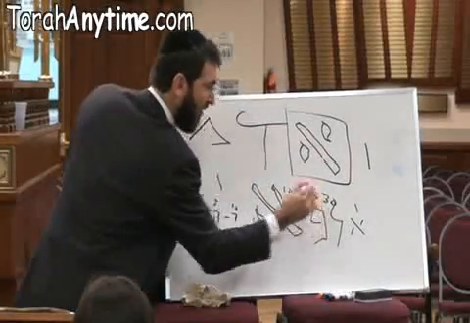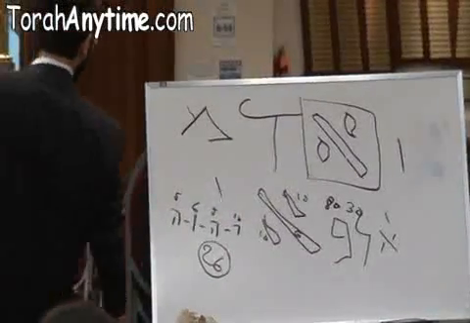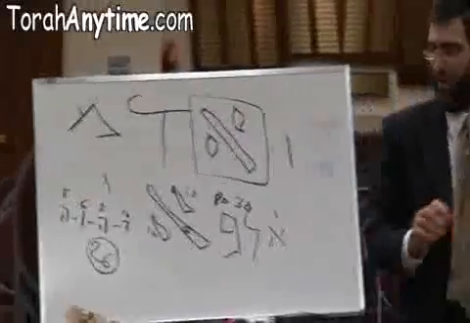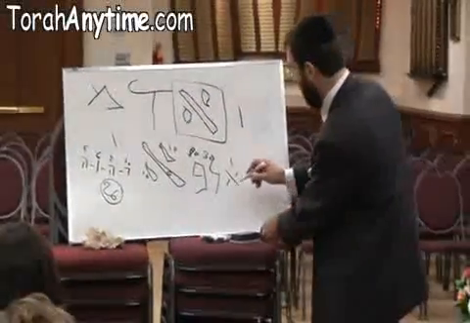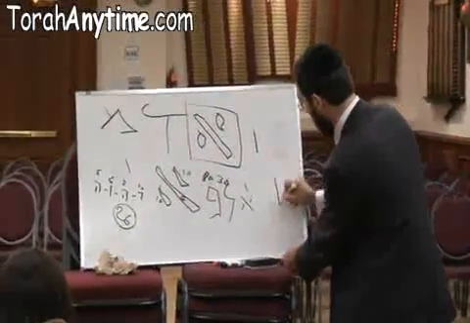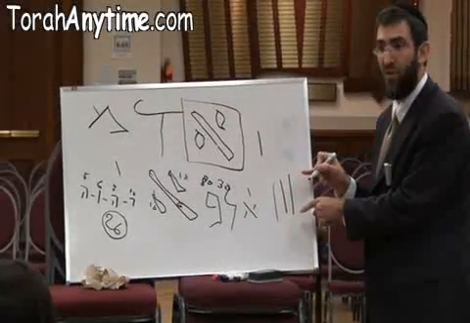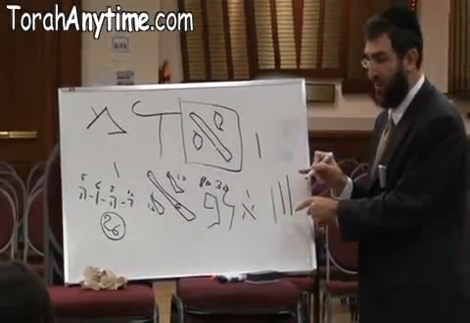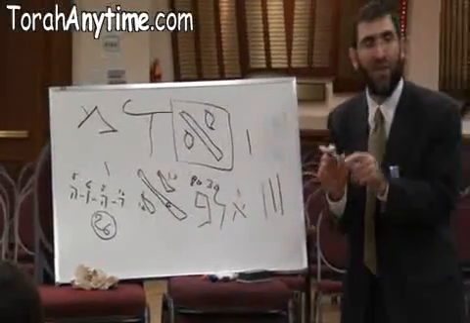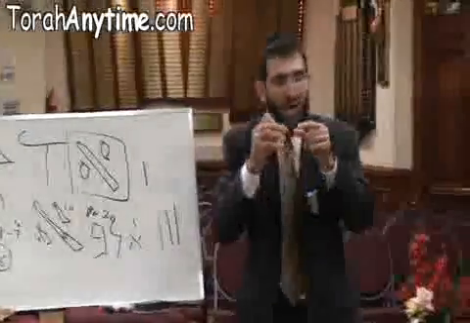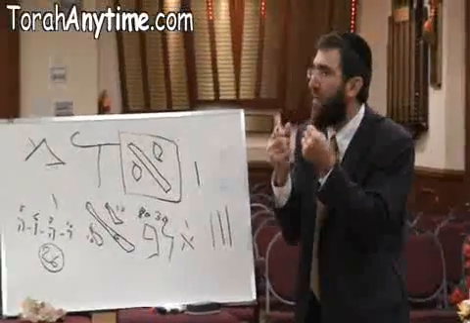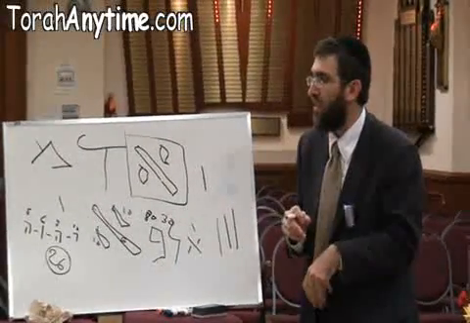Somebody added a cross. I'm going to walk around this way. Someone added a cross for me. 111. 80 plus 30 plus 1 is 111. 1, 1, 1. Interesting. Everything going back to the ones, once again. So whenever we have that Aleph, it's going to be something to do with something above this world, something connected with God. That's what the Aleph always represents.